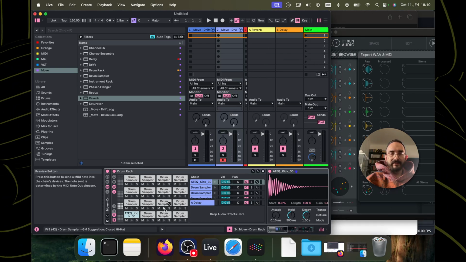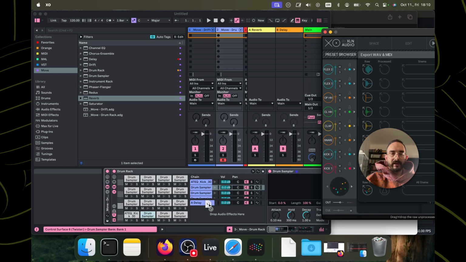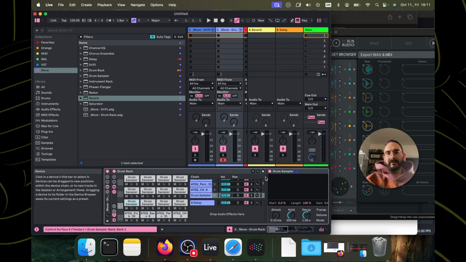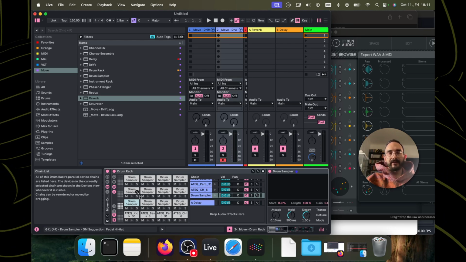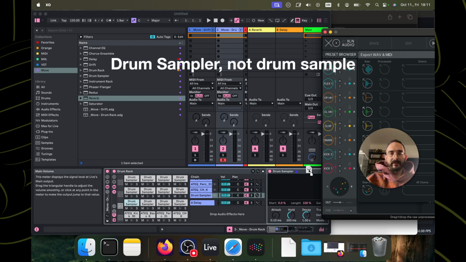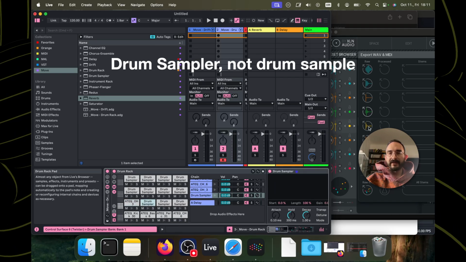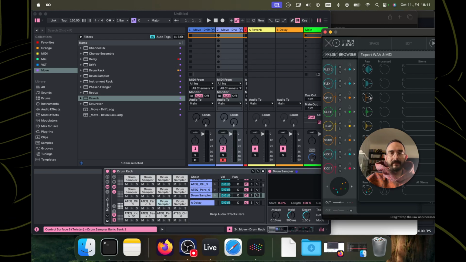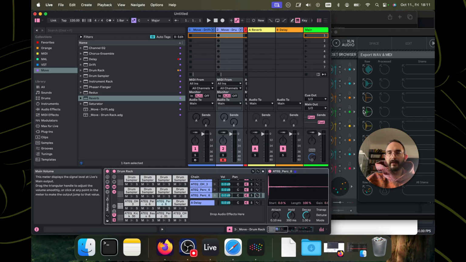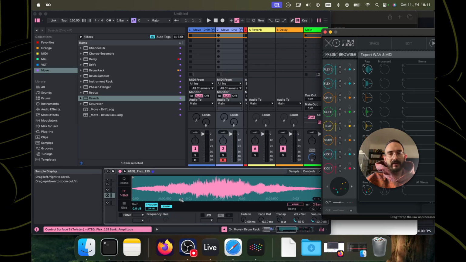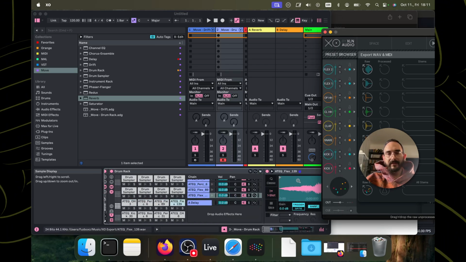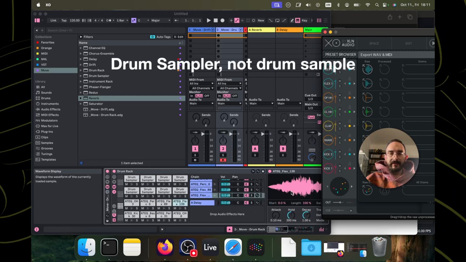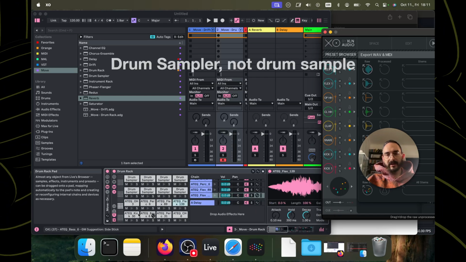This is kind of a tedious process, but who cares? So you go into your samples. If you would just drag and drop everything, then it wouldn't load it into a drum sample. So I need to make sure that I'm using the drum samples because that's the only device that Move and Note recognizes at the moment. You see? This is what happens if you mess up. You need the drum sample. You need to load your samples into the drum sample instead of just dragging and dropping it here.